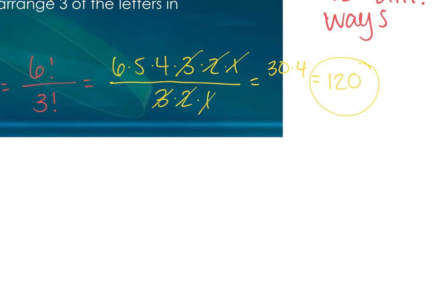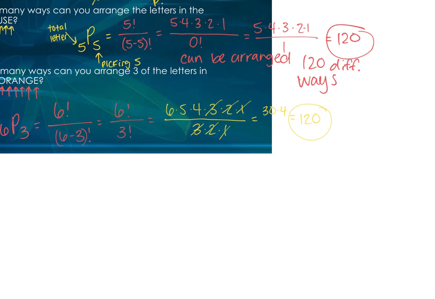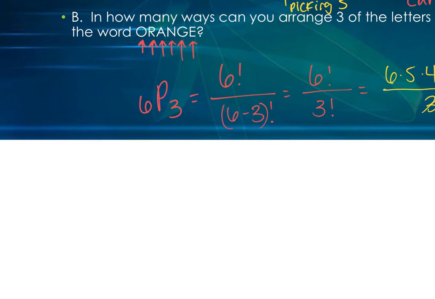Now, this can sometimes get a little bit confusing. So this is the proper mathematical way to do it. Can I show you Mr. Yurko's way? Okay, so Mr. Yurko's way is, do you see how this says 3? Draw, guys, please write this down. Even if you don't use it, please write this down. Draw 3 spots. 3 different choices, right? Then start with this number, the 6, multiply it by 5, and multiply it by 4.